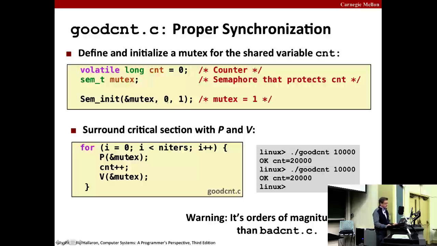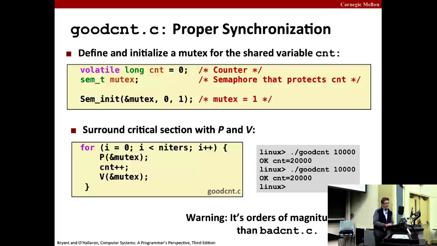Then we surround the critical section, which is the three assembly language instructions that implement the count plus plus instruction, with a P followed by a V. If we do that, we always get the right answer. But P and V are system calls, so there's overhead associated with them. They're not free. This program runs orders of magnitude slower than the incorrect buggy version.